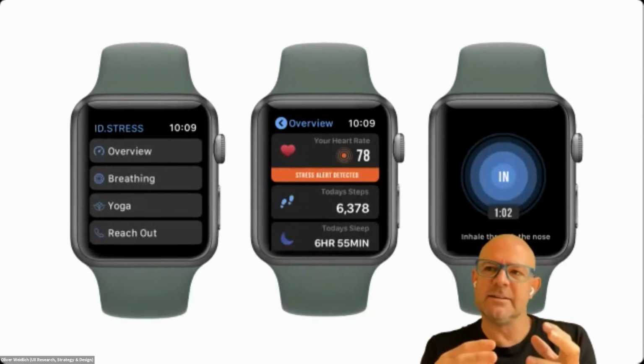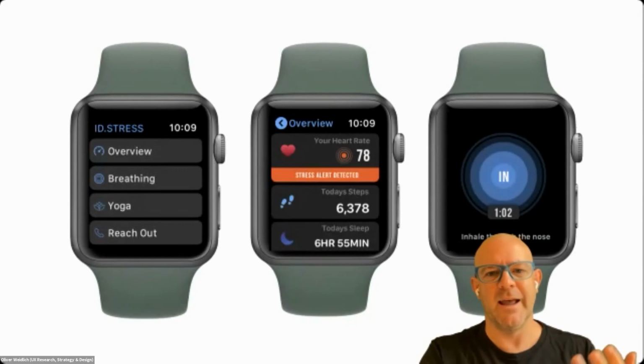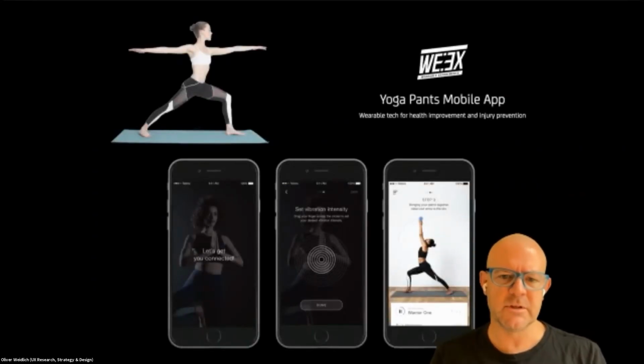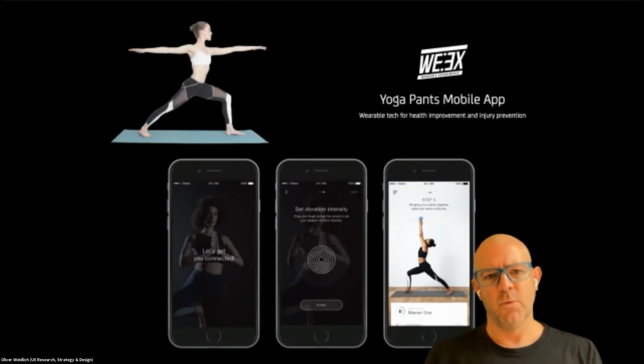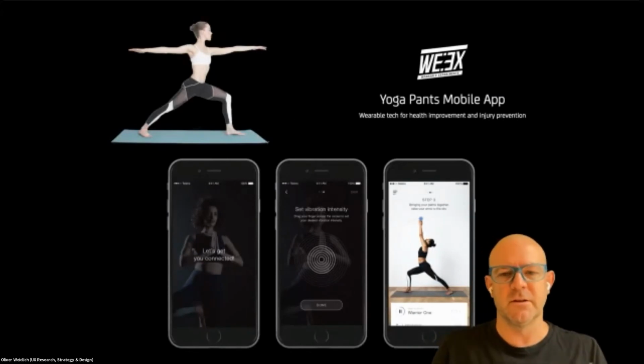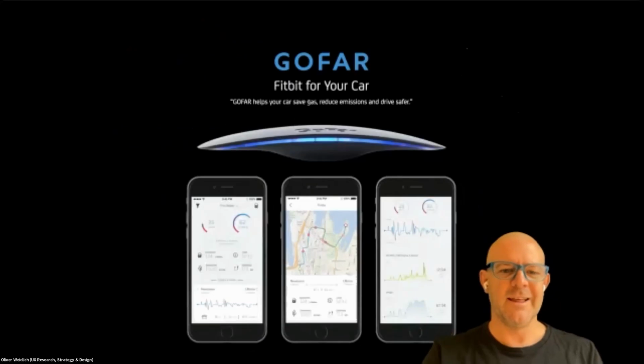So that is an IoT device that's looking inside us, okay, and understanding aspects of us. We've worked on projects like the wearable experiments, Nadi yoga pants, which are worn on the outside, obviously, and have sensor wire woven through them and haptic feedback on the waist, the knees, and the ankles to detect where the human body is and how we might need to tap it into place with little haptics to move your knee in a bit so that you're all aligned when you're doing your downward dog or whatever it might be. So that's outside the body.